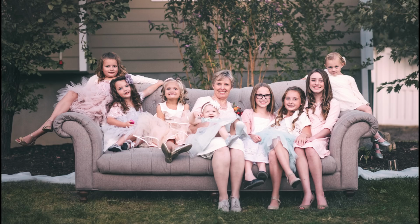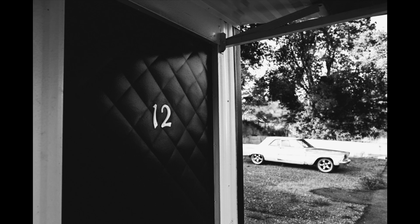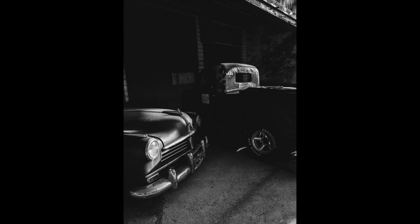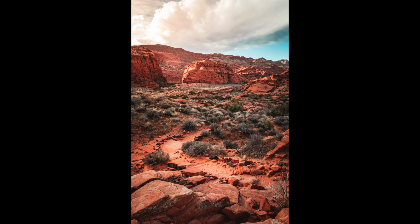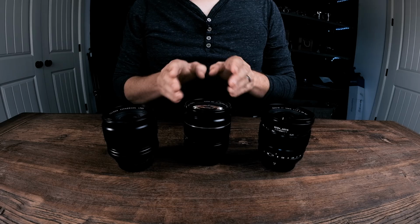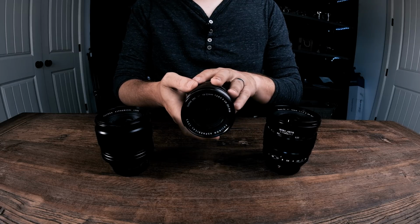Second would be the 16mm 1.4 because, again, it's my favorite. If you look back in the photos I shot last year, I'd say that 50% of my personal favorites were taken with this lens, but that's just me. I know I'm a little weird. I know many other established photographers aren't going to love the 24mm equivalent focal length as much as I do. Which brings me to the third lens, the gap filler between these extremes, and that's the 18-55.